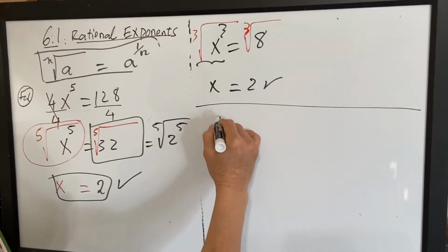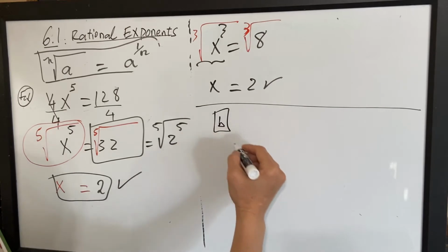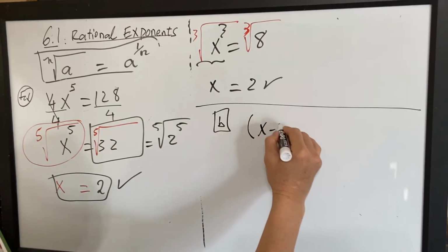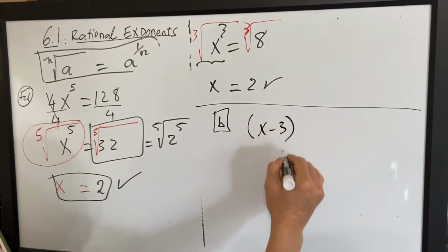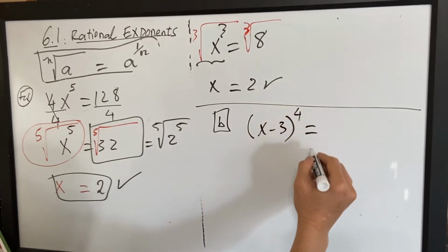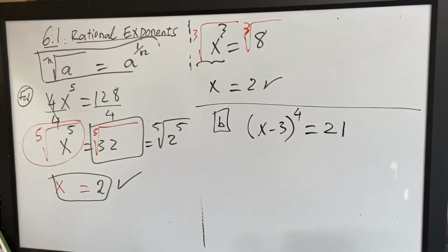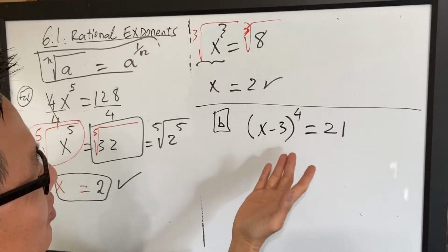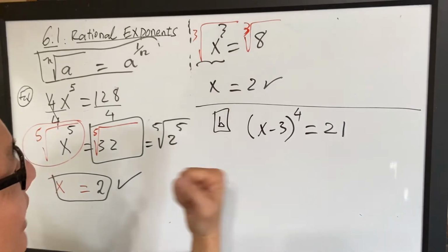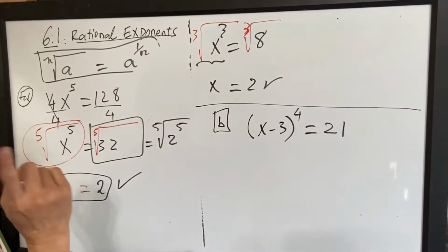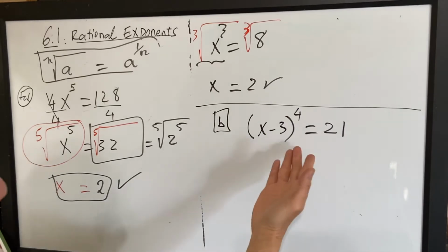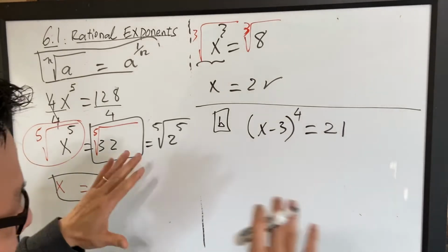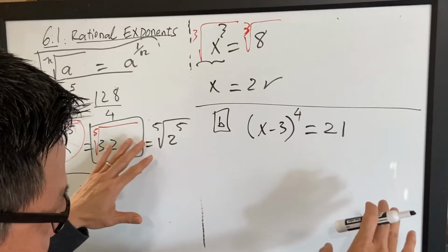Here we go. You have the next example, and that is example B. We have a linear expression right here, and that is a linear expression to the fourth power equals what? 21. This is fun, guys. You might look at this and say, Mr. Dang, what do I do here? Well, guys, look, some problems look strange, but that doesn't mean it's hard. And some problems look familiar, but that does not mean it's easy either. But this one looks a little bit strange to you. Stand on the principle. Say with me, stand on the principle.